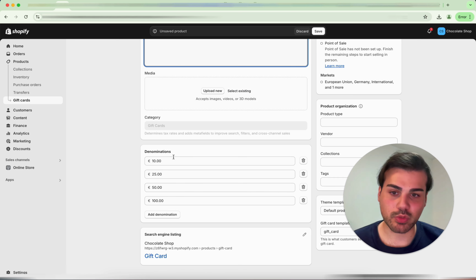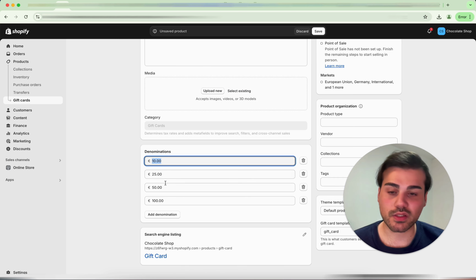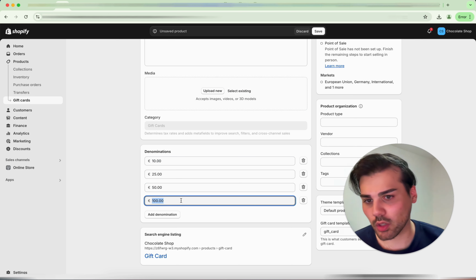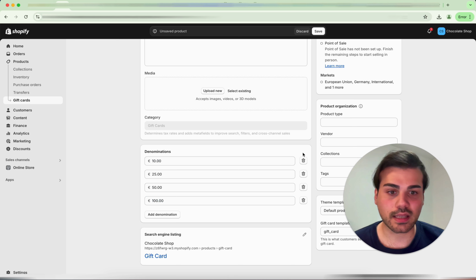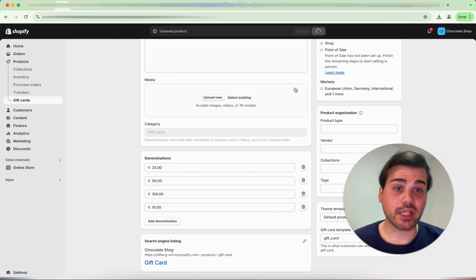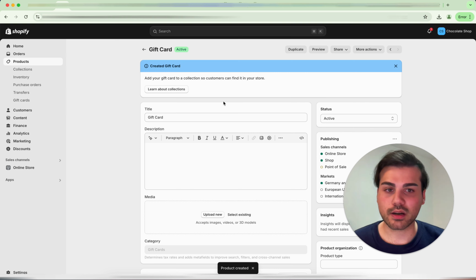And here you can do the following, for example, so that people can buy either 10, 25, 50 or 100 euro gift cards. Or for example, if someone shouldn't buy something for 100 euros or 10 euros is too little, you can say, hey, if you create a product now, you can simply delete it here or add other things here. And then when I click save, then I just can buy the product here.